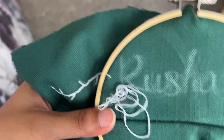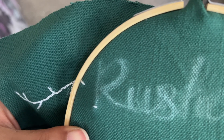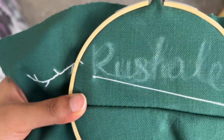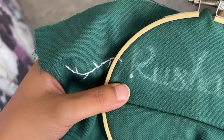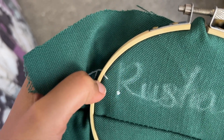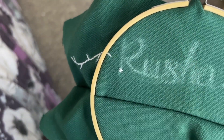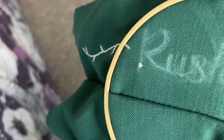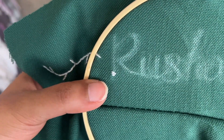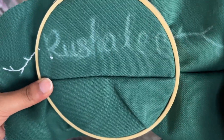Now I'm going to do what I think is called a satin stitch — I did just look this one up, so super profesh. I'm just kind of filling in the line here because I want this to be a bit of a thicker line. I don't want to use the split stitch for this one. That's the basic idea — I do the satin stitch for the thicker lines and then for the thinner ones, like this little bit of the R, I'll go back to a split stitch. And that's pretty much what I do. I'm kind of a beginner embroiderer and mostly taught myself, so this is just what I've intuitively figured out from tutorials and that sort of thing.